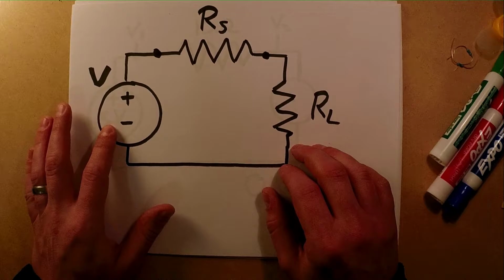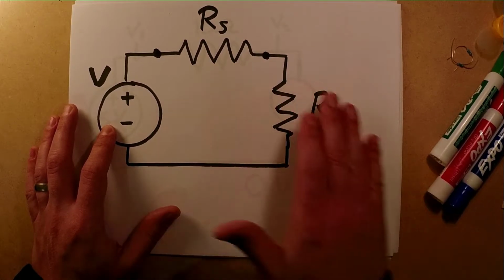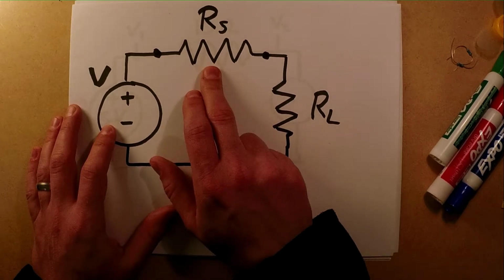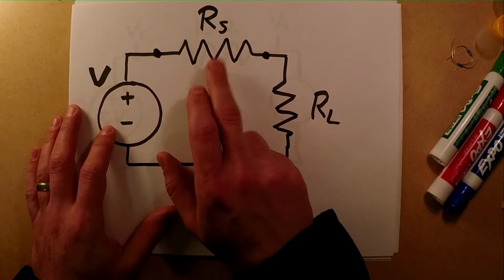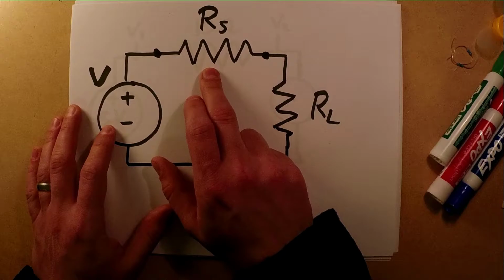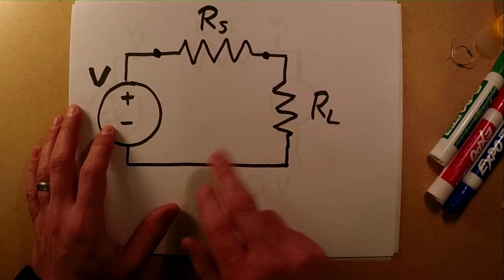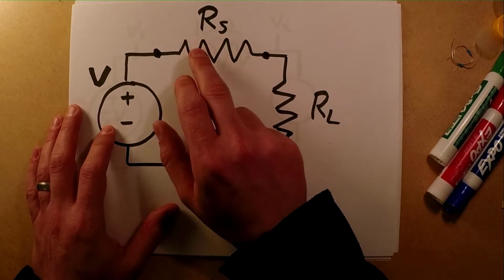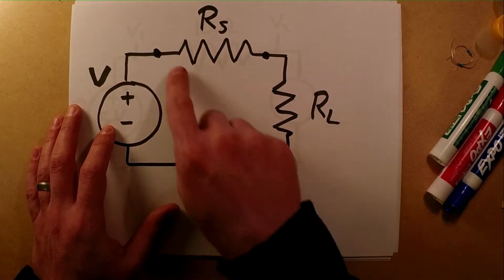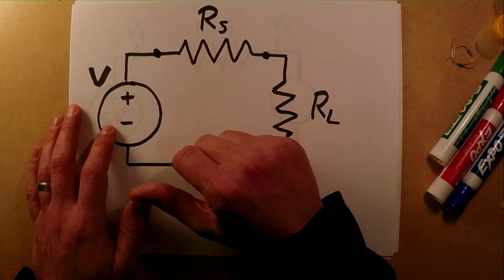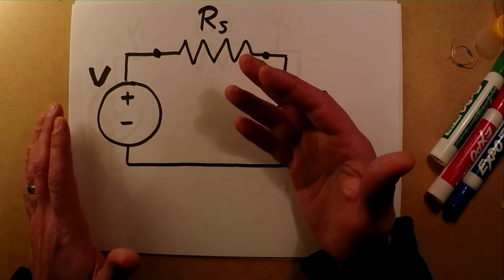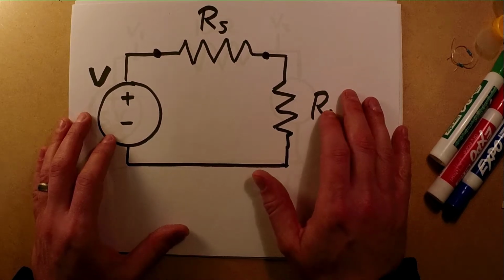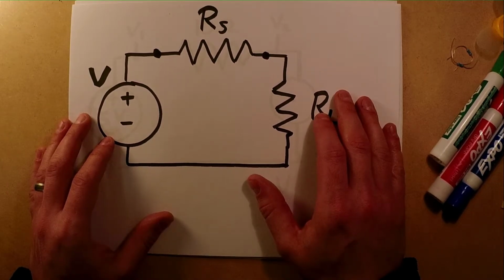We also have our voltage supply, which is supplying voltage into the circuit. And then we have this resistor up here, which we're going to use to make our measurement of how much current is flowing through this circuit. We call this one RS, which stands for shunt resistor. The shunt resistor is a resistor with a relatively small resistance value. We don't want to add a bunch of extra resistance into this circuit that might affect how the load performs. We just want to measure the load, not change how it's performing.